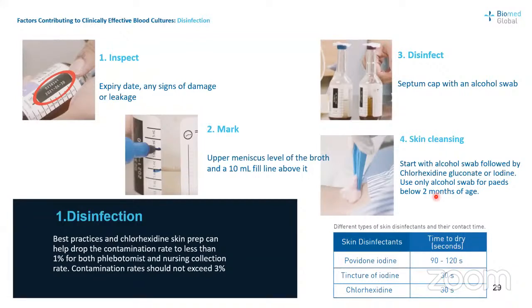For pediatric cases below 2 months of age, please just use the alcohol swab and not chlorhexidine, because it hasn't been proven to be safe for use in those below 2 months of age, for fear of skin burns and so on. If you want better cleansing for patients below 2 months of age, you may do multiple applications of the alcohol swab.